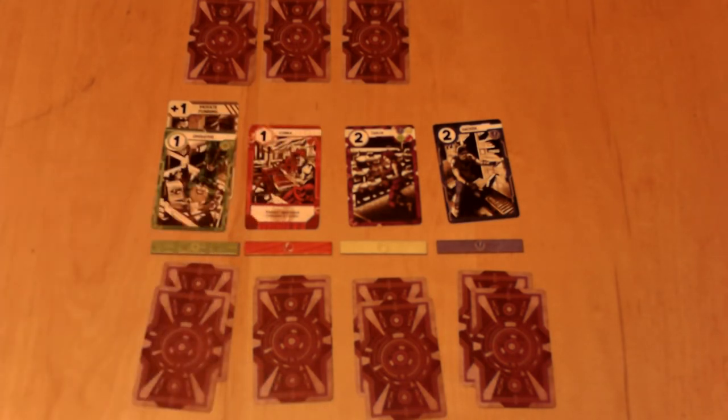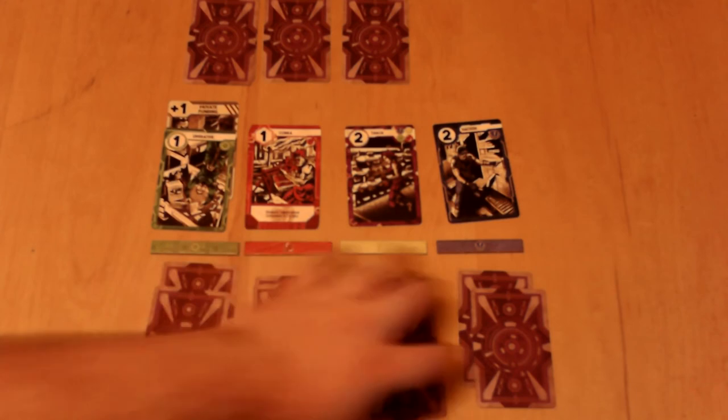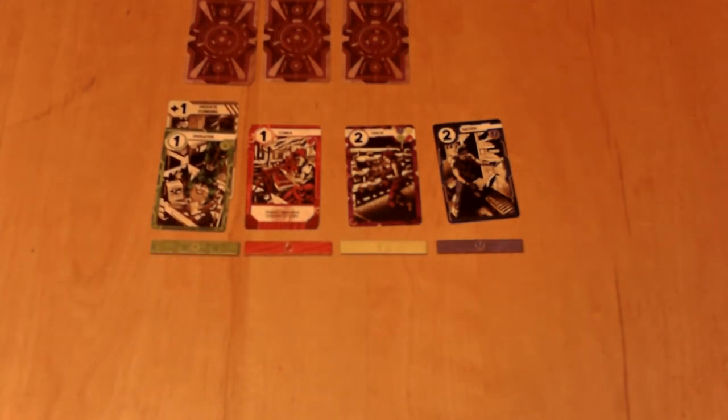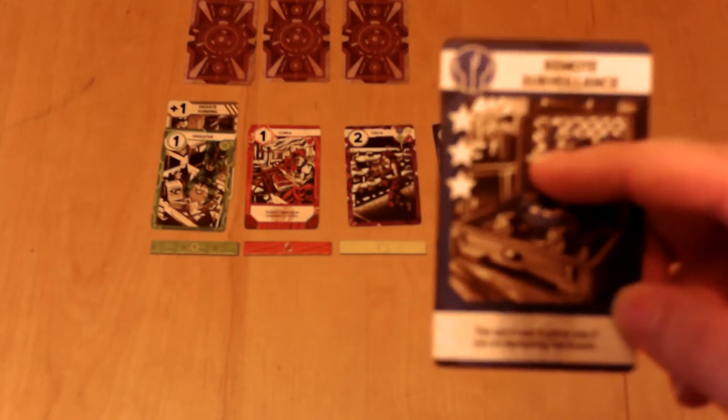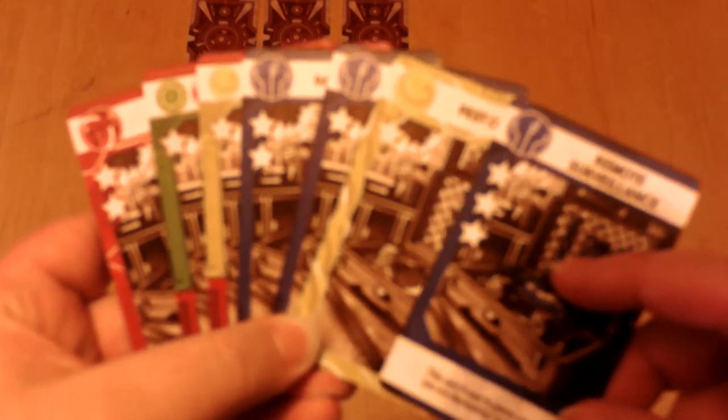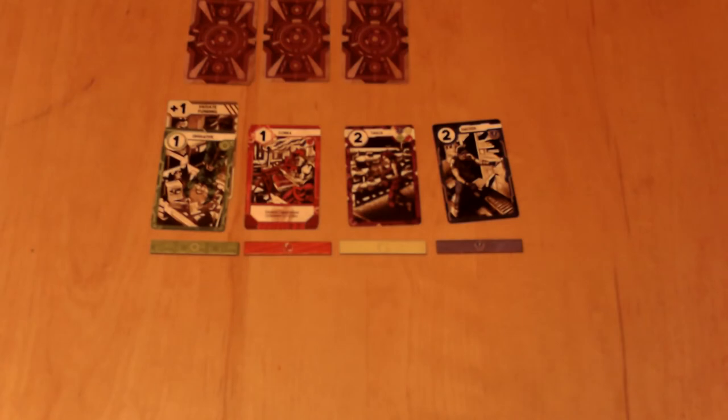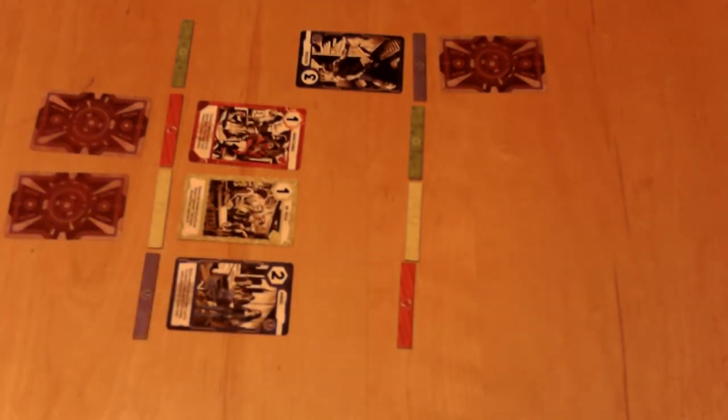When the final card is drawn from the deck, each player, including the player that's currently taking their turn, will get one final turn. During that final turn, you have to deploy. After everybody has taken their final turn, the game is over. When the game ends, every player will gather all the mission cards that they currently have completed, count up all the stars that you have on the missions that you've fulfilled the conditions for, as well as all the stars on the cards that you will have simply scored. Combine your scores with your partner, and whichever team has the most stars is the winner.